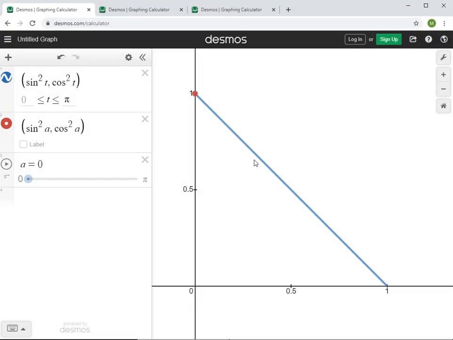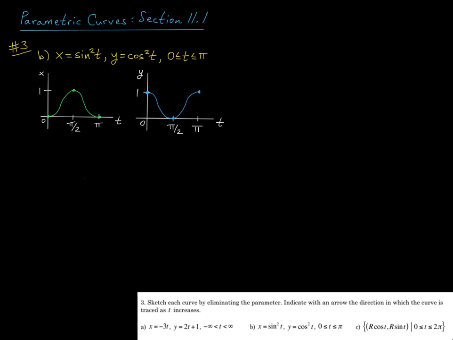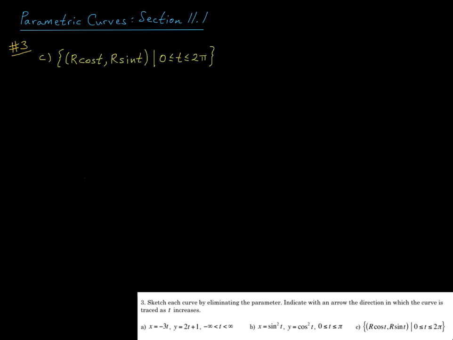All right, now real quick here on Desmos, I can animate this. I put in the parametric equations, and then here is my tracing point. And so as I let a increase from 0 to pi, let's see what happens. Hit play, go down, and then we return back to where we started. Okay, so here we are at pi over 2, we turn around and then retrace. All right, very nice. Let's then go ahead and check out part C.